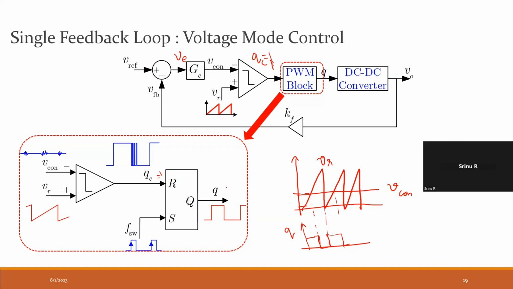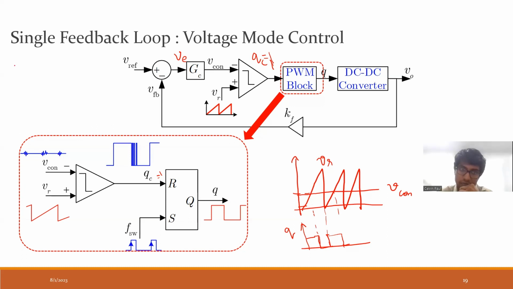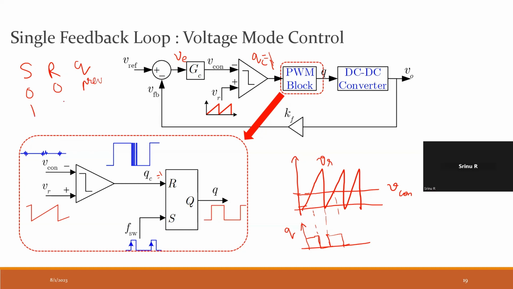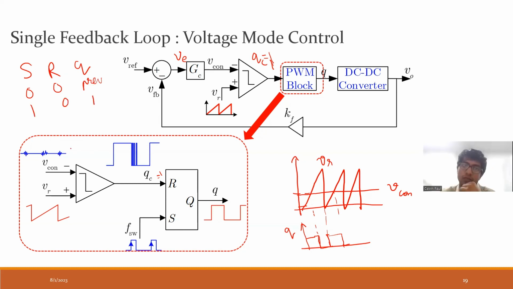So this tell signal Q is something different, I think. When VR is greater than VCon, then only we'll get 1, right? No. See, in an SR flip-flop, if set and reset are both there, it will show the previous state. This is 1, this is 0, it becomes 1. Like that it is. Only when it is a tell.